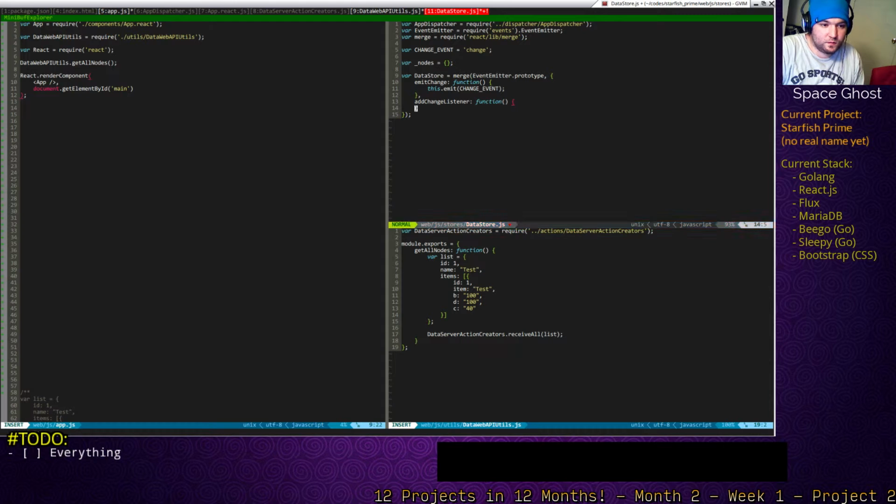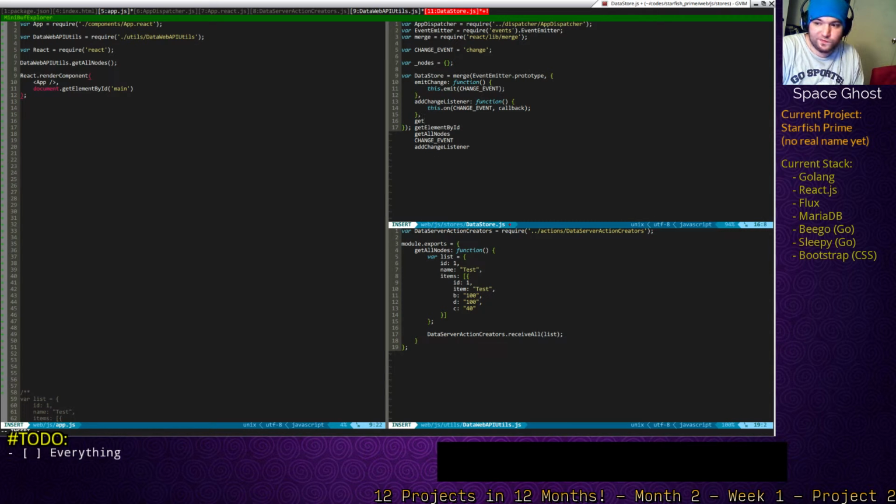So this will be an event listener. So this dot on change event. Call that callback. And then the thing is to get the nodes.